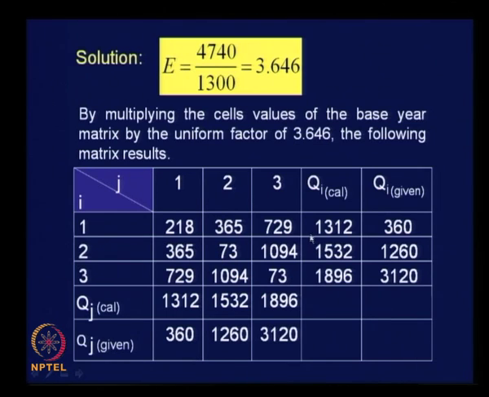And this is the horizon year value as per calculation. After multiplying the cell values by the growth factor, we are getting a set of values of trip production PA values, right, after distribution, and these are the trip attraction values, but the actual predicted values are these. Here we find there is a problem. After distribution we find the totals of the cell values are not matching with the predicted values of both production as well as attraction, right. So, this is the major drawback of this procedure. Then when can you use this kind of distribution procedure?